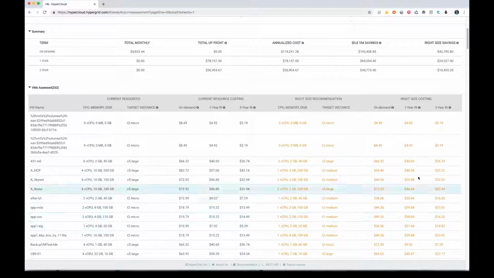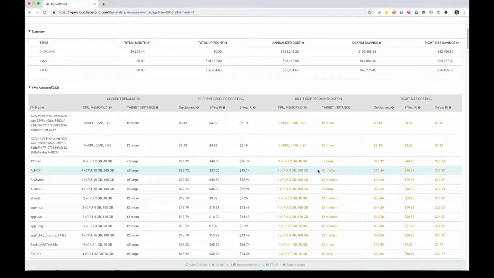and we're showing what that target instance size is, right? Now over here on the right-hand side, we're going beyond just the allocated resources, right? And we're looking at historical performance for the application. And you can see a couple of the cases here where we're recommending right sizing, where this instance in production, if we were to move the workload to the public cloud, would be a C5 large instance. That's going to cost us $82 per month to run on demand.